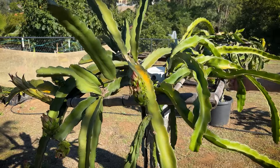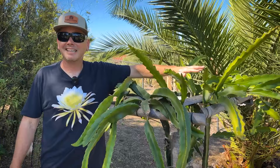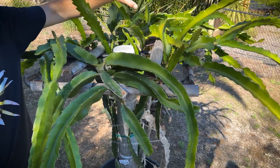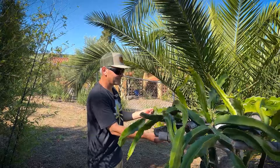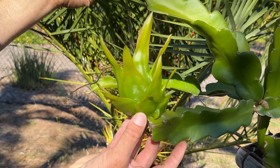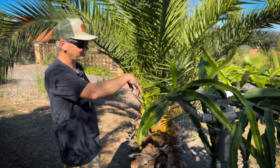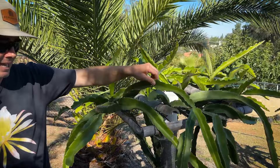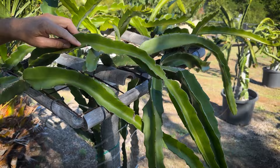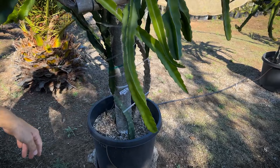Now here's Florida Red Sweet. I have it from my friend Danny and also from Leo Manuel. Leo remembered that Paul Thompson grew this one, and they believed it was really close to G2. It's a really old plant and I have one fruit on it. Leo was really clear that day — it's Florida Red Sweet, not Florida Sweet Red, and Paul Thompson grew it. We cut it out and moved it and it's bouncing back. Then this one I got from Oceanside Dragon Fruit — it's an Isis seedling. He grew it out and got a fruit in one year, but the fruit isn't yellow-skinned like Isis. It ended up being really sweet with red skin. It really took off this season with our new fertilizing program.